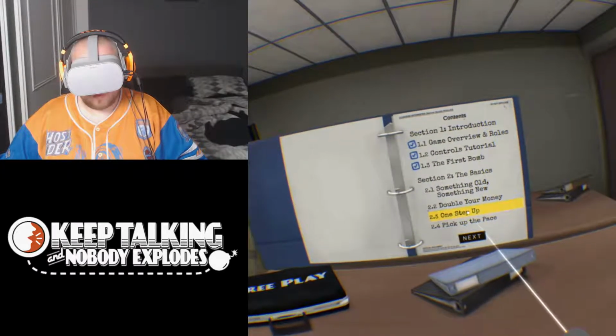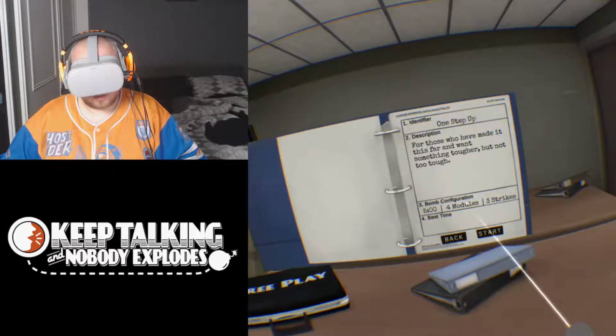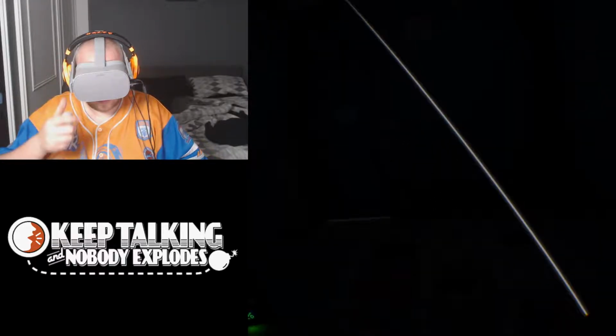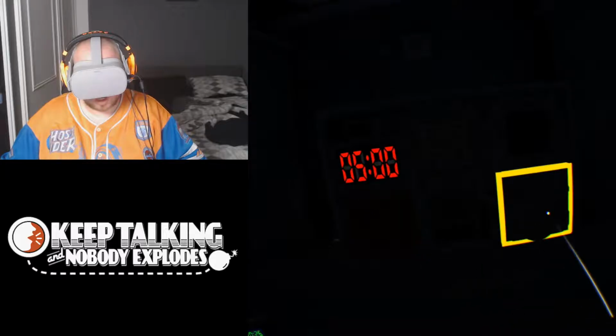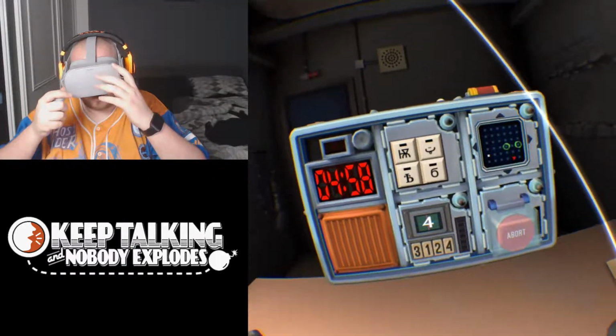Right, so where were we before? Was it one step up, I think, wasn't it? I think so. Yeah, so we can now jump straight to that, so that's pretty cool. So, back to where we left off then. Okay, show me what you got. We'll go with the maze again, because you're already on it.